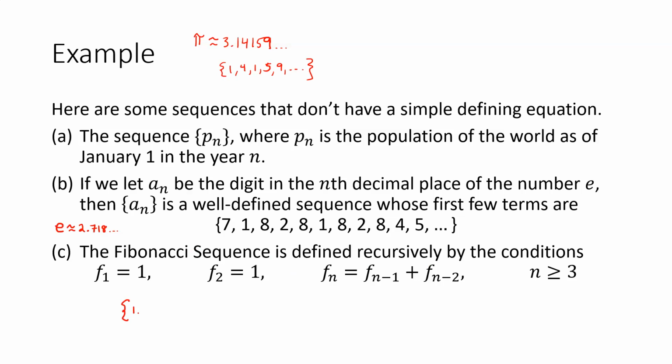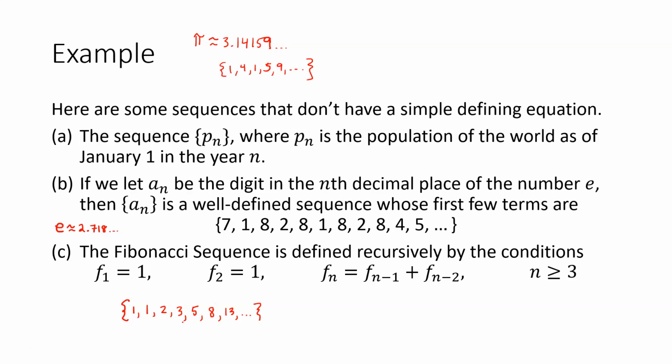So in this case, we know the first term is 1, the second term is 1. So now to generate the third term, we'll take the sum of 1 plus 1, and that'll give us the third term, 2. To get the fourth term, then I'll take the sum of the two terms that came before it, 1 plus 2, gives me 3. And then to generate the fifth term, we'll take the sum of 2 plus 3 to give me 5. And so on. So you can continue this pattern. 3 plus 5 gives me the next term 8. 5 plus 8 gives me the next term 13.